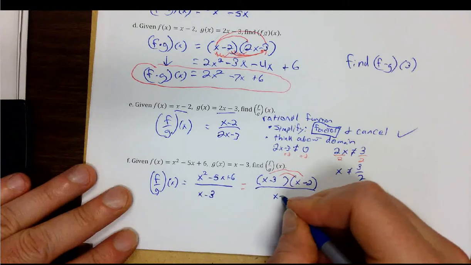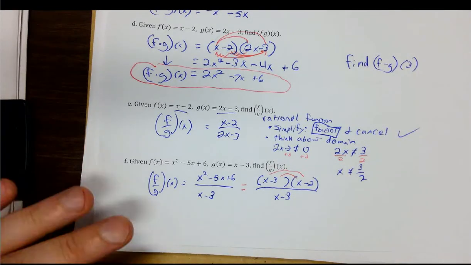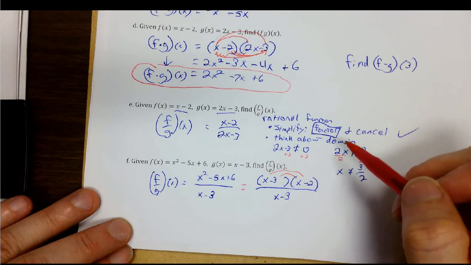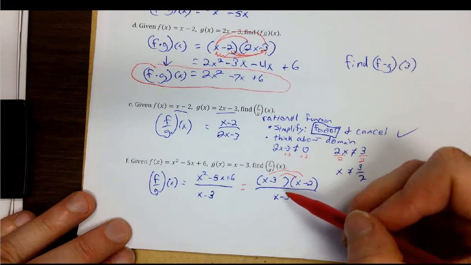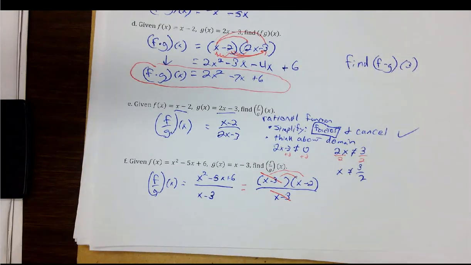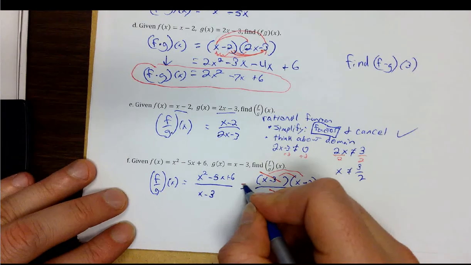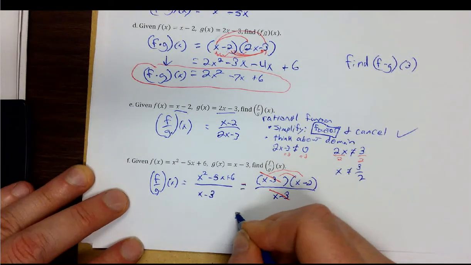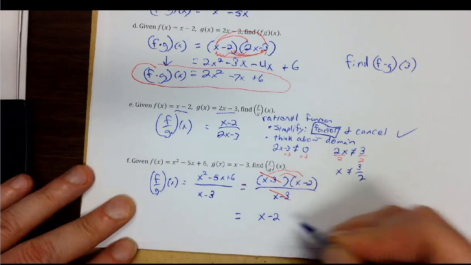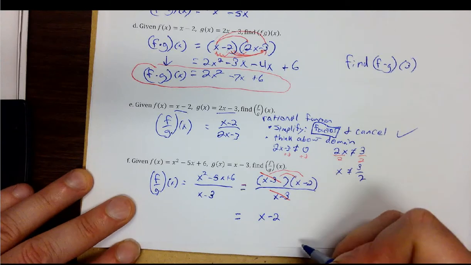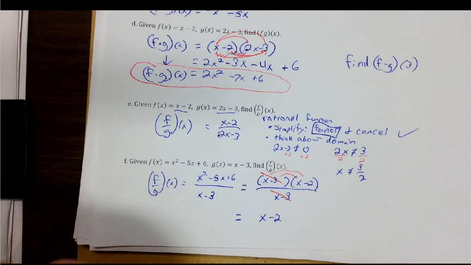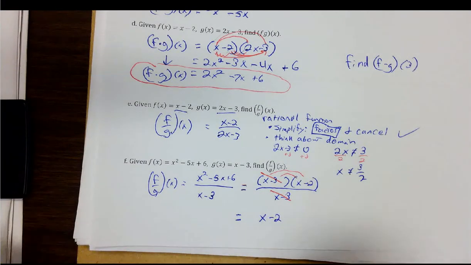And in the denominator, I still have x minus 3. Now, the joy of this problem is that since we're able to factor it, and since we had a common factor here, we have x minus 3 in both the numerator and denominator, we can cancel that from the numerator and the denominator. So I canceled my x minus 3. I'm left with just the x minus 2. And since that was in the numerator and everything in the denominator canceled, we don't have anything left. There's nothing to write in the denominator. We just write it like this. And there's our new function.